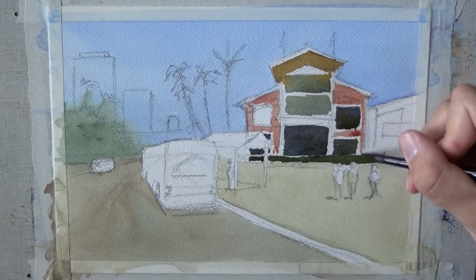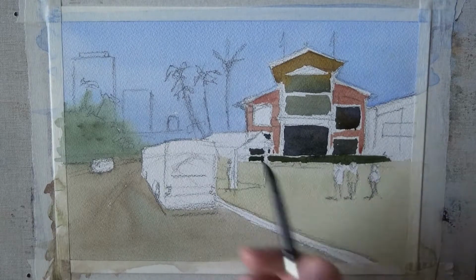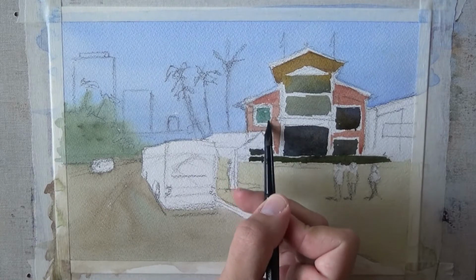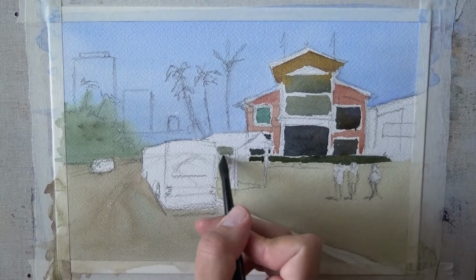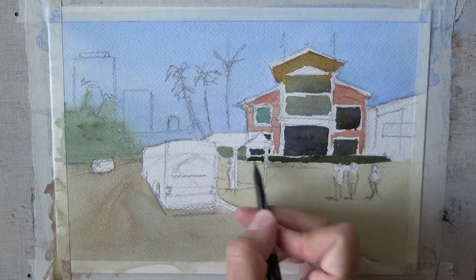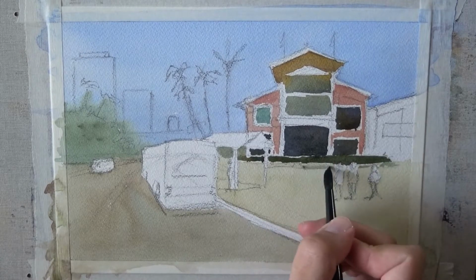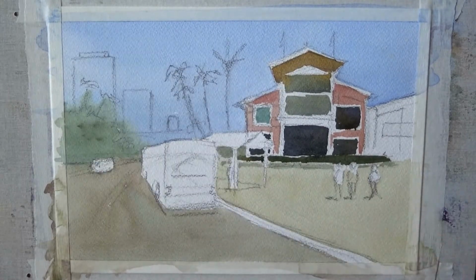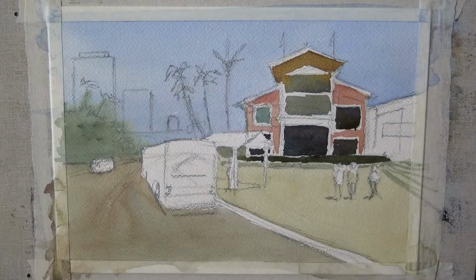Anyway, now I'm painting around the window, the frames that are white. The color selection I think is good for the building. I'm pleased with it. I think the ground on the right doesn't work. The area on the right where the people are is a bit yellow, and on the left it's just brown. So probably on the left I should have neutralized it a little more with some more blue, and made it a bit gray so that it would look more like asphalt and not too similar to the right part. So that's one thing I could improve.